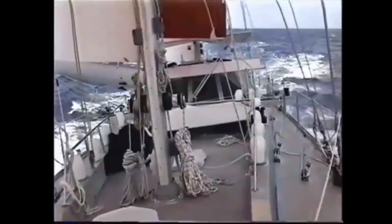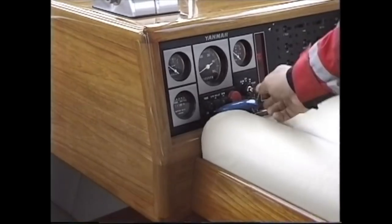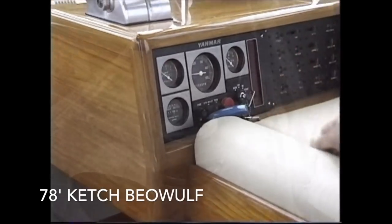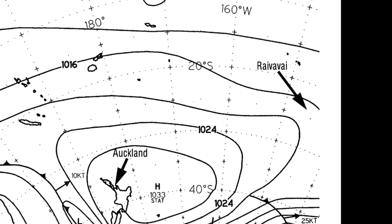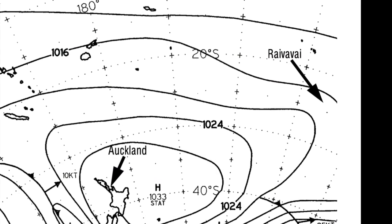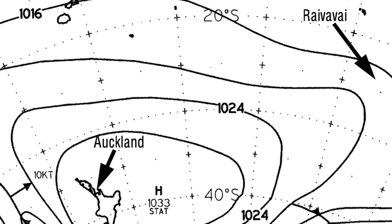On the trip that follows, we're going to use surfing to ride one mid-winter high-pressure system all the way to French Polynesia. We're going to take you with us from Auckland, New Zealand to Rimatara in the Austral Islands. It's a 2,300-mile passage in early winter. We're leaving on the back of a low-pressure system, which should guarantee us fair winds for the first few days.